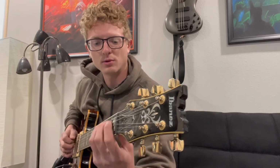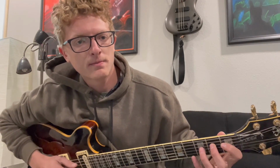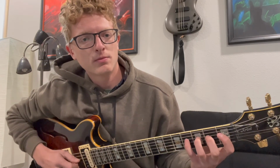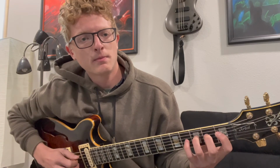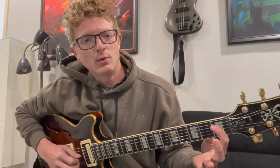Another thing to keep in mind here is you want to keep your fingers pretty close to the fretboard, almost as close as you can to the fretboard when you're playing this. So I'll go through the next one and just look how close my fingers are to the fretboard as I play this. You can see none of my fingers are flying way out here like this.